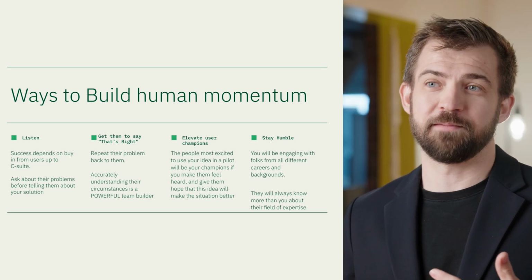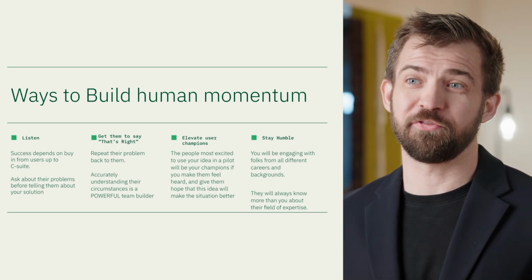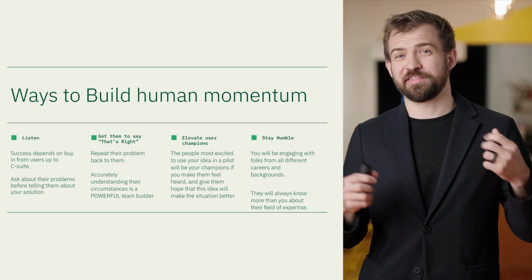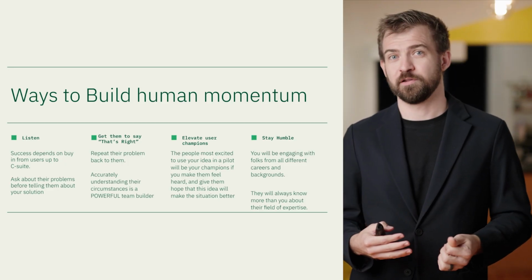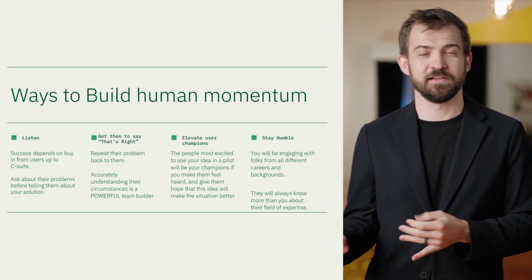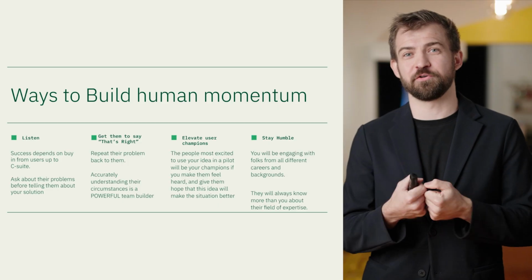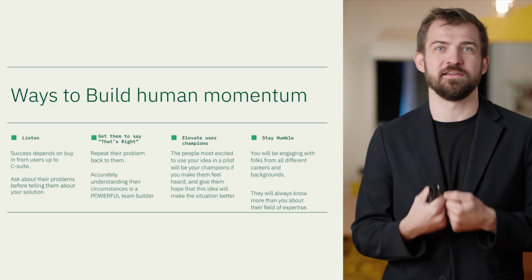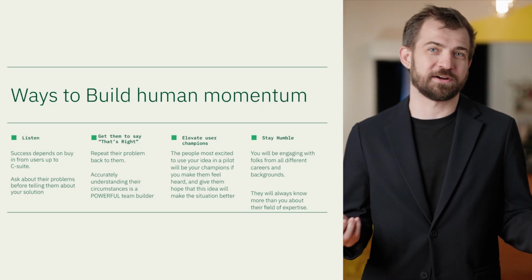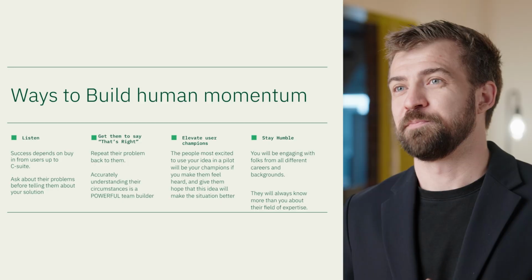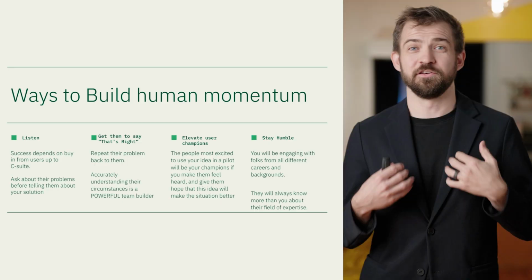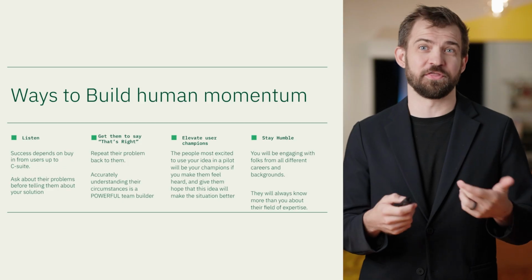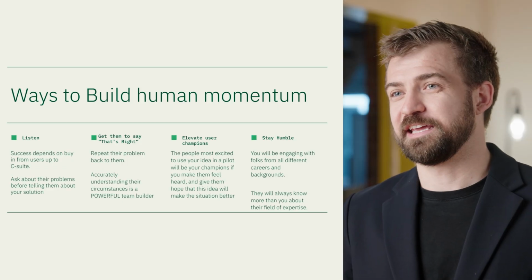The best way I've found in my experience to get buy-in is describe someone's problems to them and wait for that's right. When someone says that's right, it means they're acknowledging that you understand their problem or the way they want to do things. It really is a point where you've shown concrete understanding and empathy. So get to that's right. It's as simple as it needs to be. Make sure everyone that you're working with has said that's right to you and that they know that you understand what they're going through.